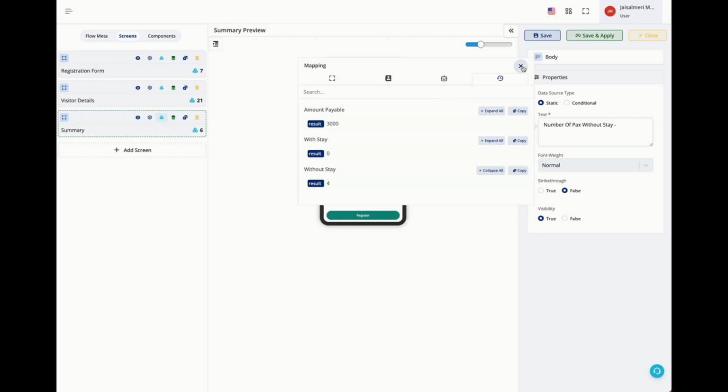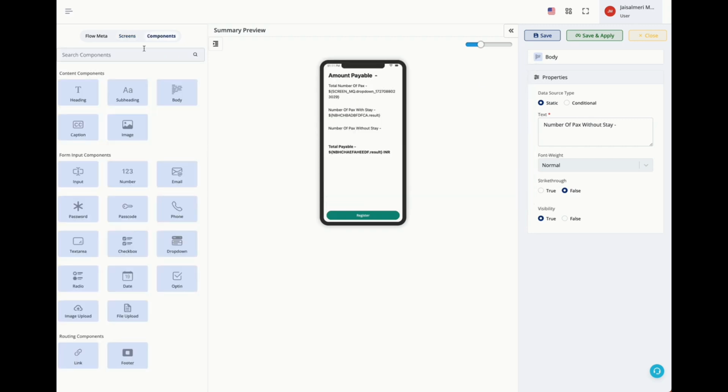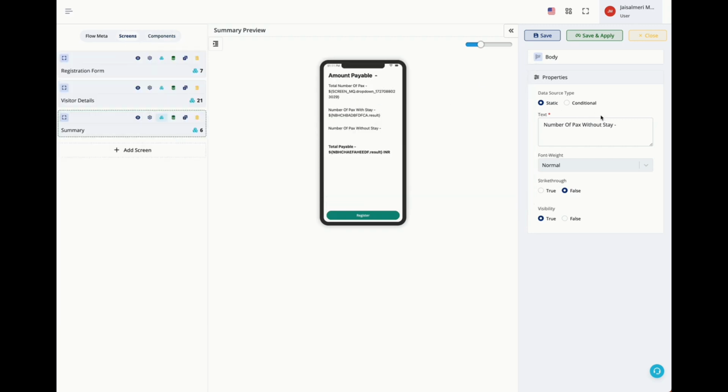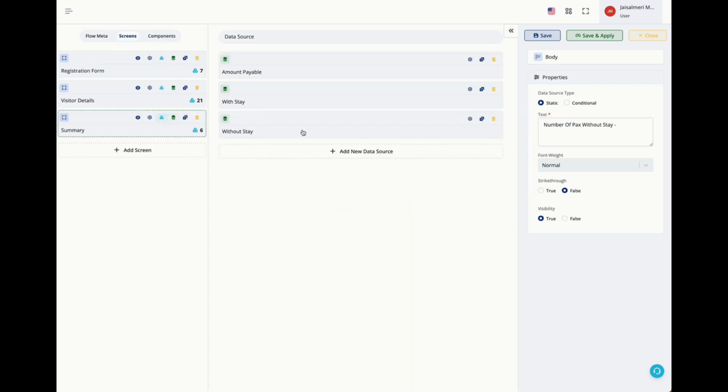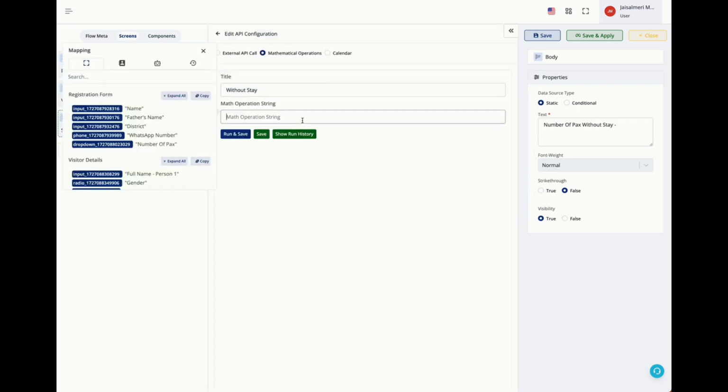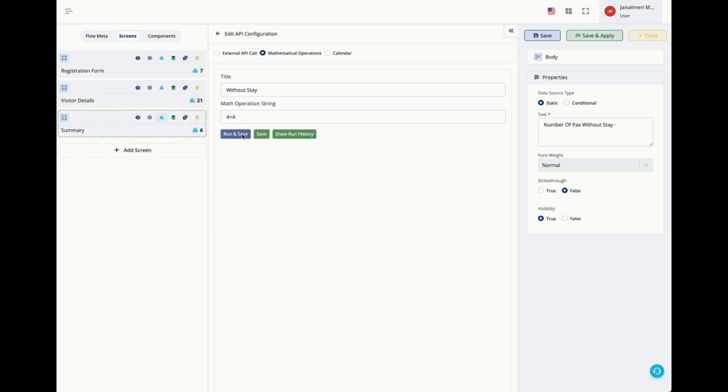Sorry, I missed one important part. Because you need the answer to be mappable here, you need to first do a simple test run like 4 plus 4, and then run and save.